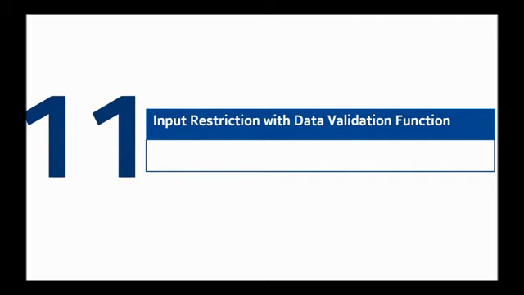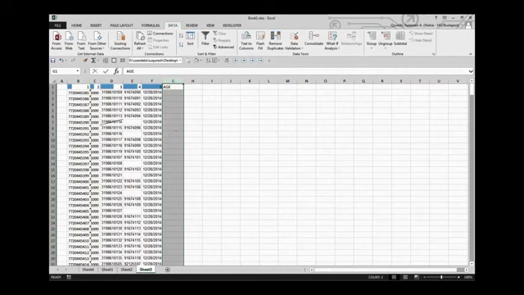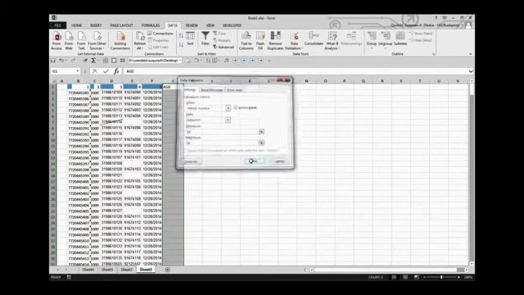Then we have input restriction with the data validation function. There are certain columns or rows where we need to validate the data. We need to make sure that whatever the users enter in the sheet should be in a certain range or number. So let's say, for example, we want to put an age constraint here. Simply go to the data tab and data validation, click there and select whole numbers and ignore blanks. That's very important, so that it's not applicable on blanks. Then between, let's say, 18 and 60 years of age, and anything outside this range should not be accepted.